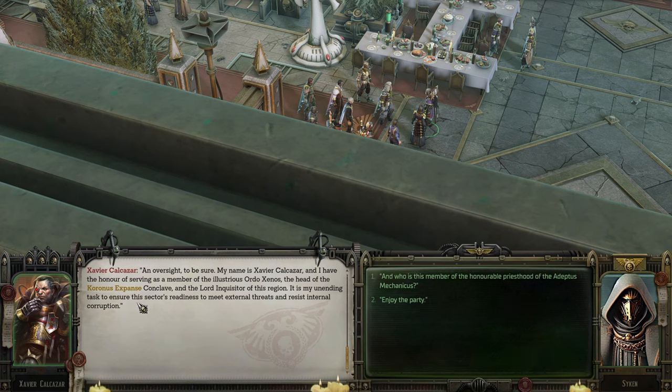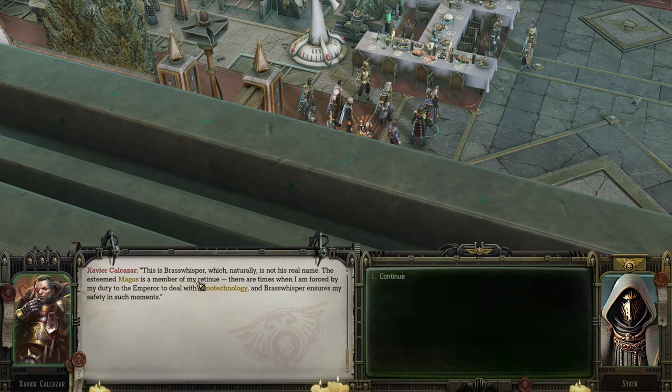It's my unending task to ensure the sector's readiness. Alright, this is Brass Whisper, which naturally is not his real name. The esteemed Magus is a member of my retinue. There are times when I'm forced, in my duty to the Emperor, to deal with xenotechnology, and Brass Whisper ensures my safety.